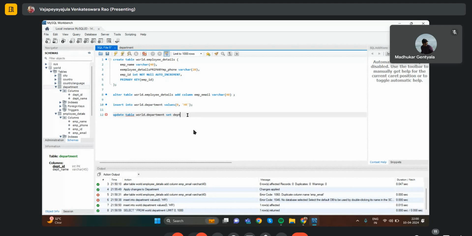Department name is equal to finance. Right? Can I write this? The problem with this is it will update all the rows to department name, but I want to update only the row where department ID is 0. So I'll say where department underscore ID is equal to 0.